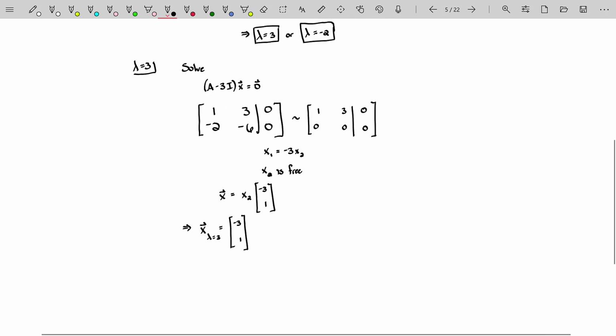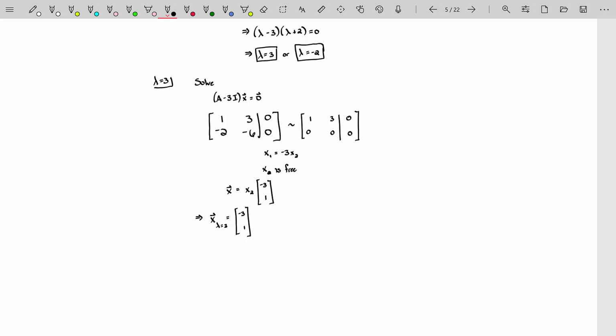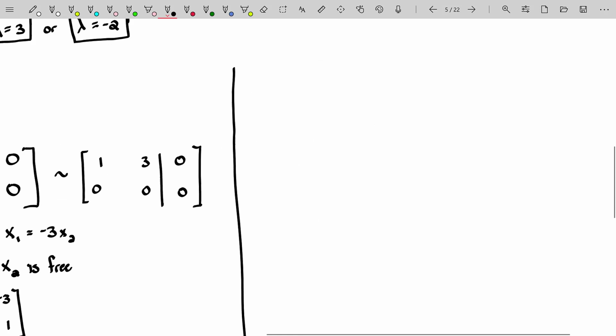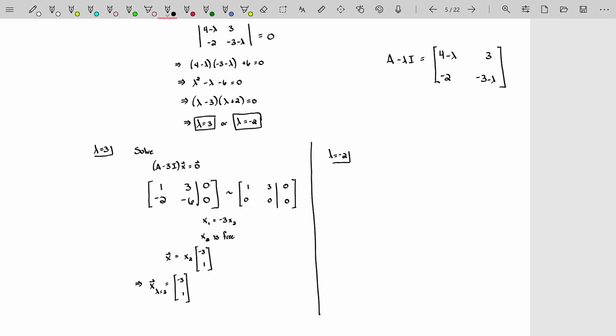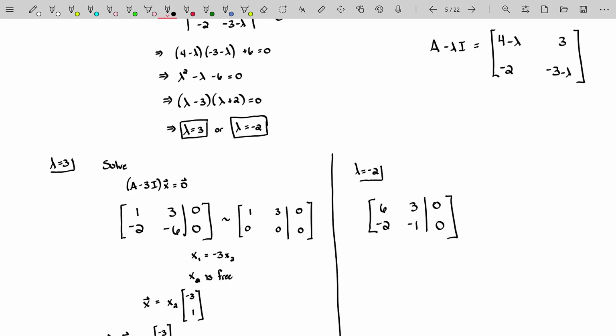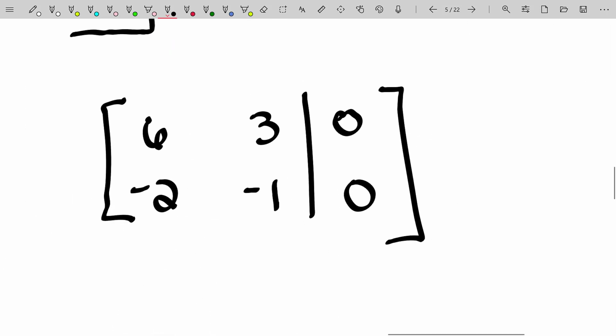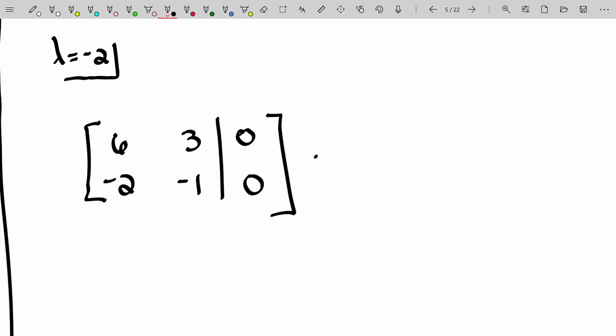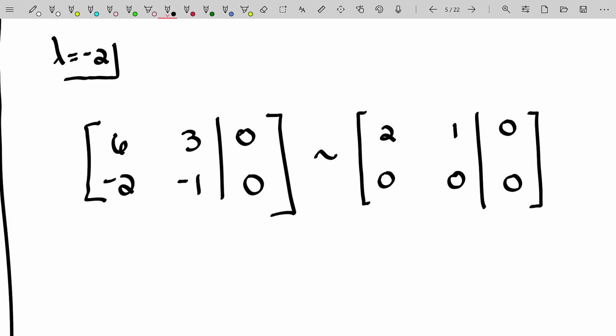We have found the eigenvector associated with lambda equals 3. Let's go ahead and do this all over again with the eigenvalue lambda equals -2. We'll take A minus lambda I multiplied by x and set it equal to 0. That is, we're just going to set up an augmented matrix with A minus lambda I on the left-hand side of the augmentation bar. And again, you should be able to note here that row 2 is just a scalar multiple of row 1. This augmented matrix is row equivalent to 2, 1, 0, 0, 0, 0.